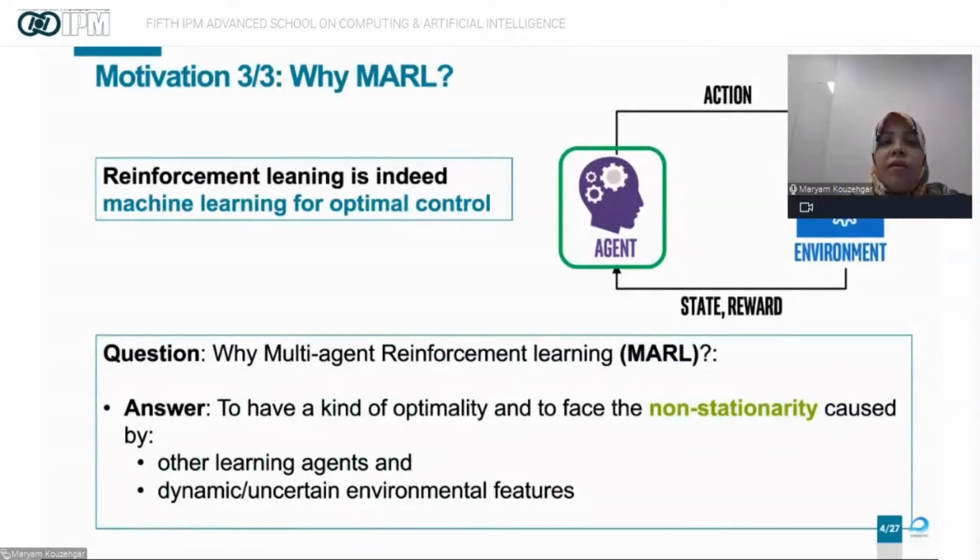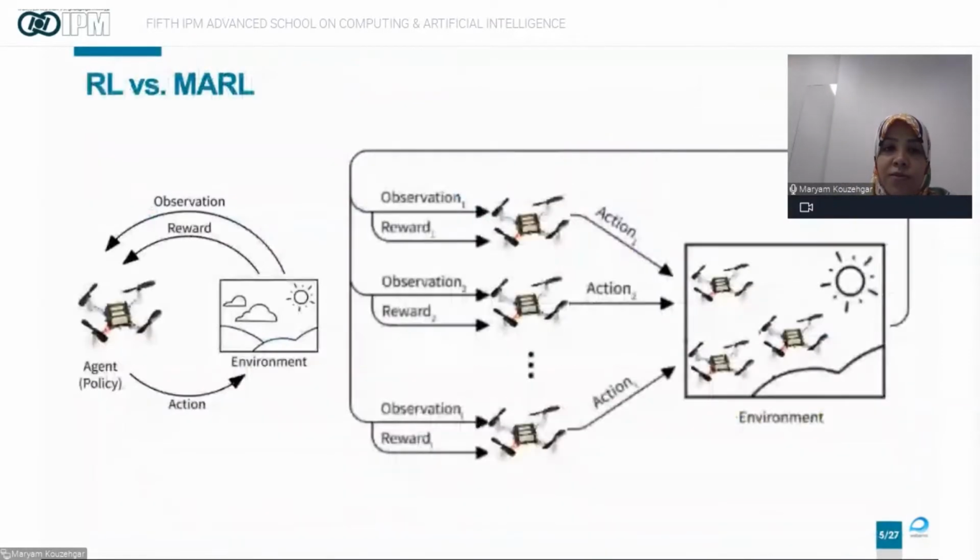After elaborating on the motivations behind this work, we can have a very quick comparison between single-agent reinforcement learning and multi-agent reinforcement learning in these pictures. As most of you know, for reinforcement learning, we have a closed loop between the agent and the environment.